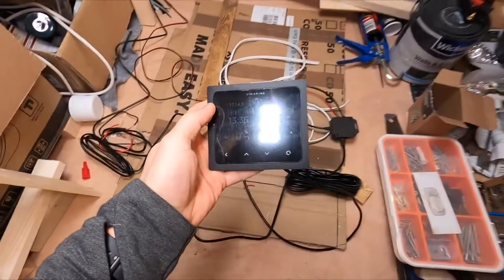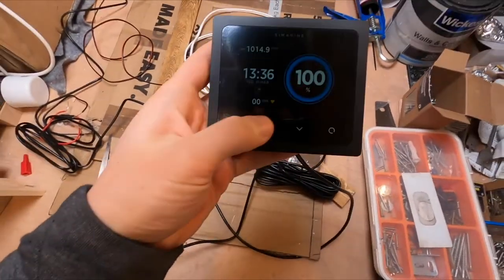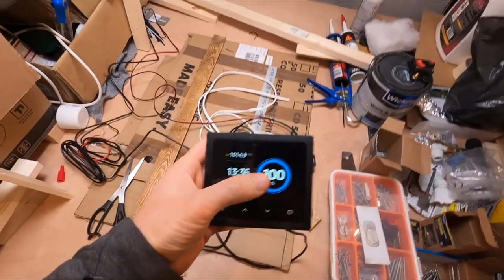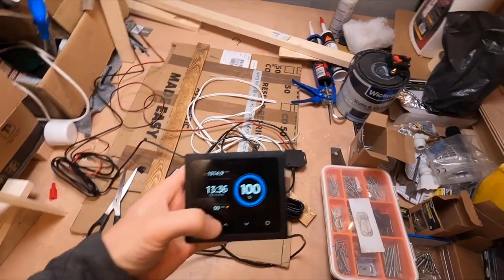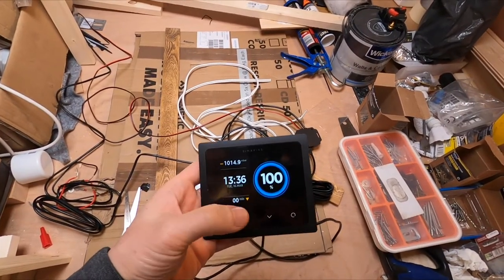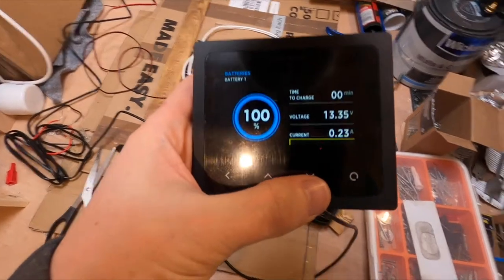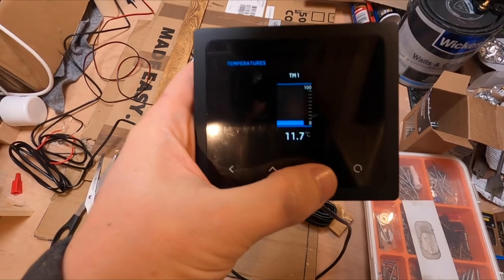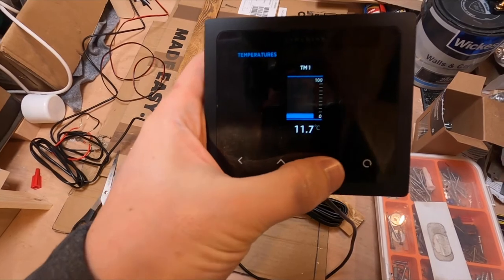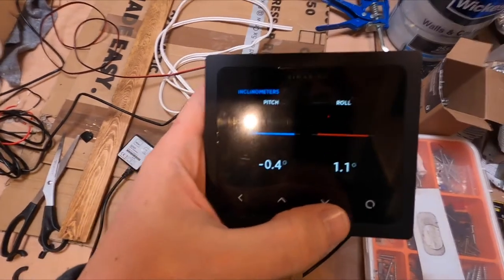This is actually the control panel. Let me turn the camera light off so you can see it without glare. At the moment the batteries are at 100% — they're being charged by the solar panels. I did have the solar panels off yesterday; we woke up this morning and the batteries were down to 97%, but as soon as I plugged them back in it charged up really quickly. We can flick through the screen and it shows you exactly what's happening with the draw on the current. That's our thermometer — it tells us the temperature inside the van. And this is the inclinometer, so we can tell if the van's level or not. That's a really cool piece of kit.